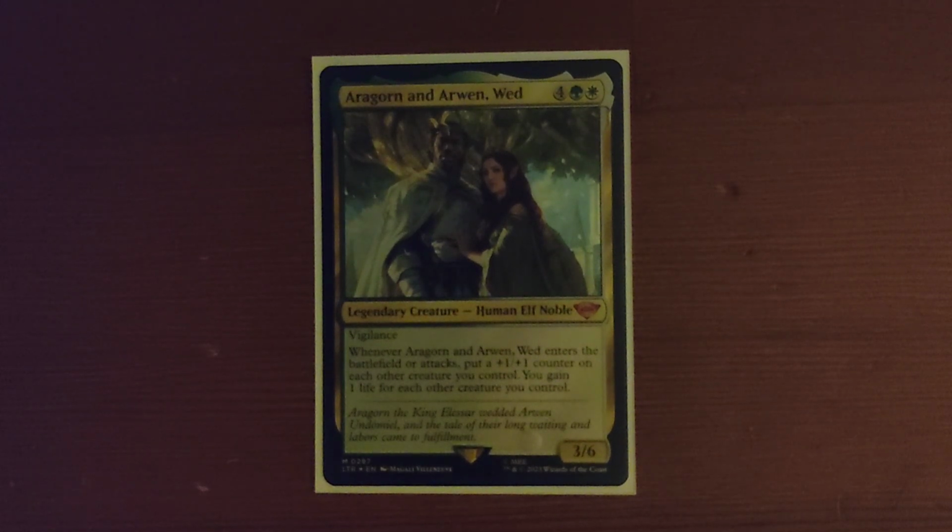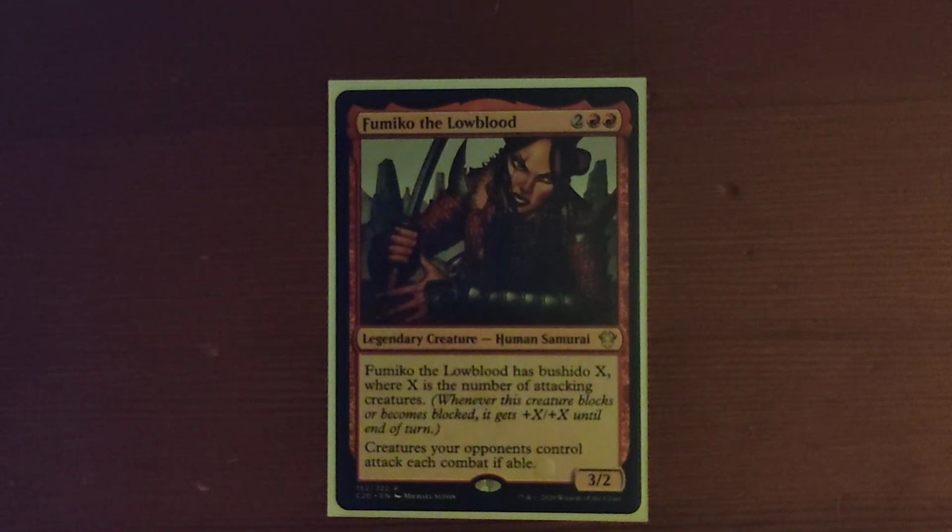Aragorn and Arwen, Wed. 4 green white for a 3/6 human elf noble with vigilance. When it enters the battlefield or attacks, put a +1/+1 counter on each creature you control. You gain 1 life for each creature you control. Fumiko the Lowblood. 2 red for a 3/2 human samurai. Fumiko has Bushido X, where X is the number of attacking creatures, and creatures your opponents control attack each combat if able.